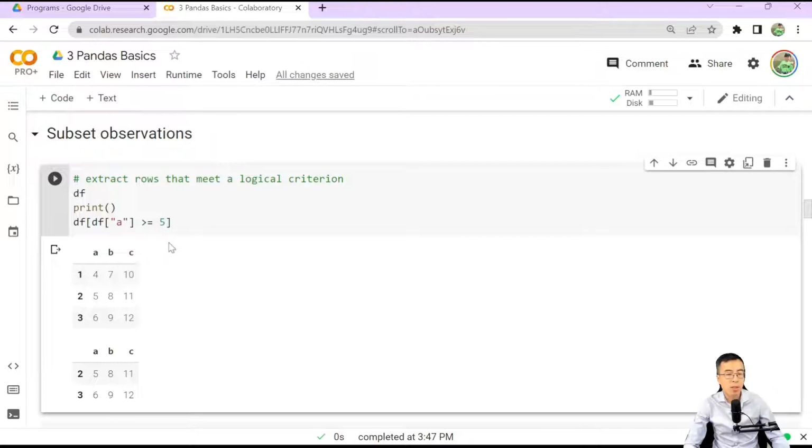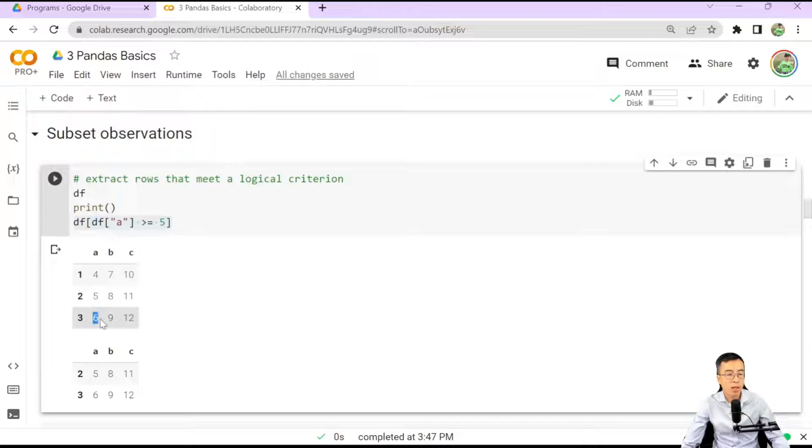Now let's take a look at how we can subset observations in a data frame. So here, let's consider this data frame with 3 columns, A, B, and C. And we only want to retain the observations in the data frame as long as the values for column A are greater than or equal to 5. We can achieve that simply by doing this Boolean testing. So essentially what it's doing is it's going to compare each value in the column A in the data frame with 5.